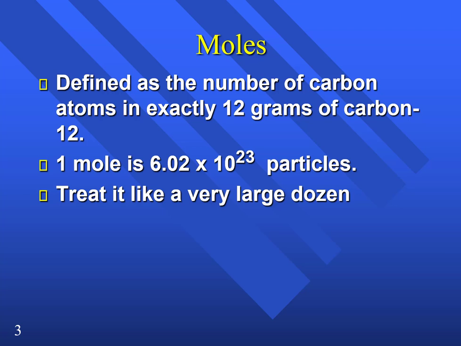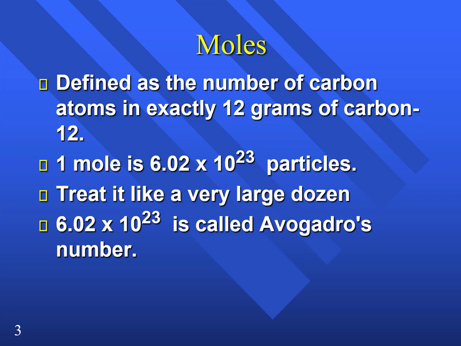It's a big number. Okay? But it's just a number. Just like a dozen is 12, a mole is that number. That number is given a name. It's called Avogadro's number. Named after an Italian scientist whose last name was Avogadro. And he was the one who figured out it was important to count how many pieces there were. That to understand reactions, you had to count the pieces. So that's why they gave that name to him. Because he was the one that said, ooh, the number is the important part. Okay? So there's Avogadro's number in a mole. There's avocado's number in a guacamole.